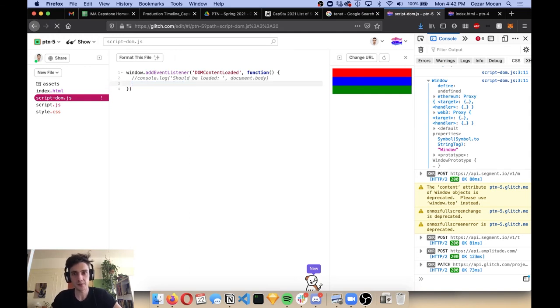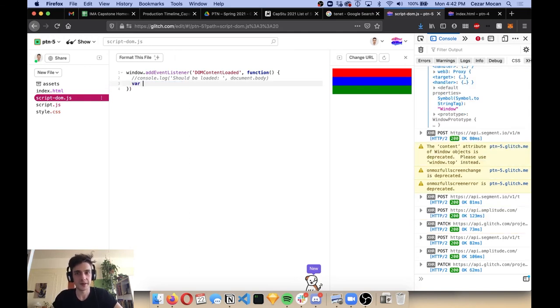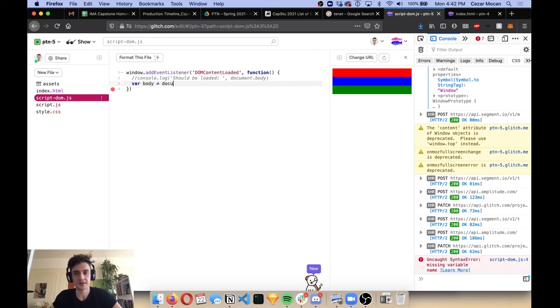So as we've seen, we can access the body by typing document.body, right? So now body is in its own variable called body. And the really cool thing about this whole DOM is that we can dynamically change any CSS property on any object, on any HTML tag in here.